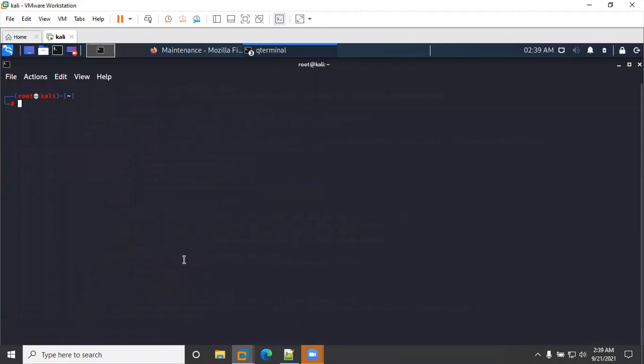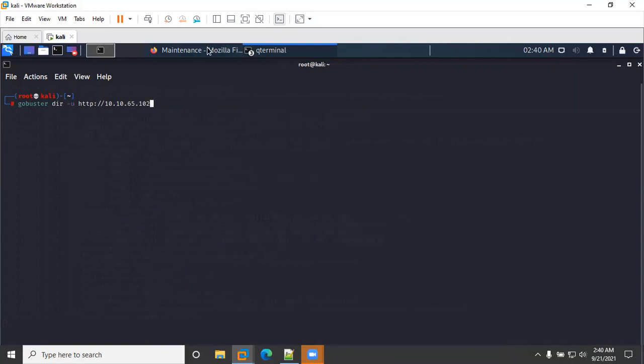So guys, we're going with our Gobuster this time around. Like I said, dir, then we're going to specify -u, which means the URL, right, guys? So the URL is http://10.10.65.102.